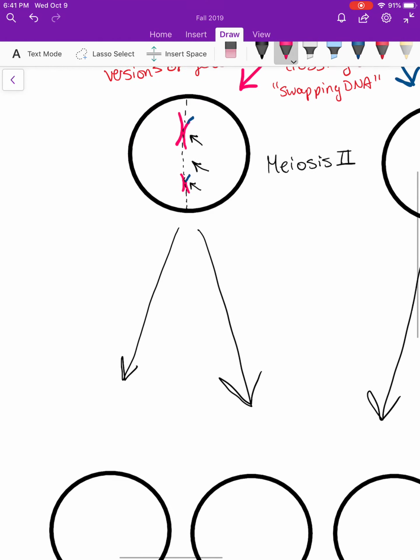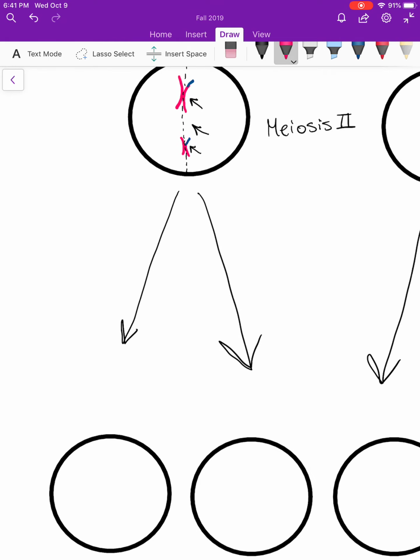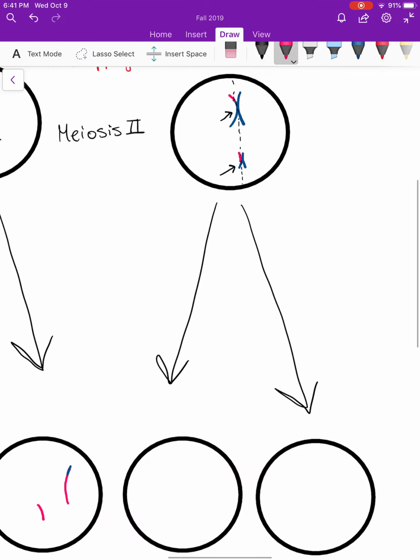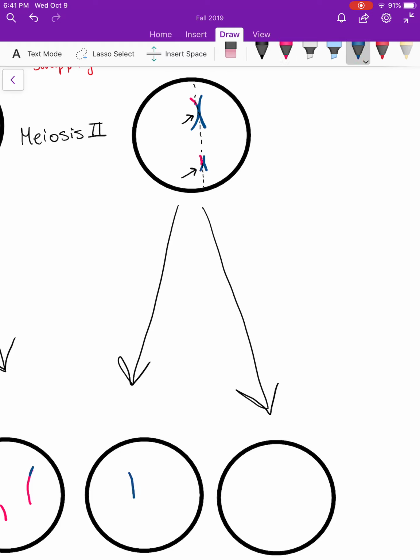Okay, so let's look to see what these ended up looking like. So we're going to have one of the mom's big original chromosomes, and then let's say we have one of the smaller ones, but this is the recombinant chromosome, okay? And then we're going to have the mom's big recombinant chromosome with the smaller, just regular mom chromosome. And here we'll have the dad recombinant chromosome, big one, and the small non-recombinant one. Or, you know what? Let's say in this cell we have both of the recombinant ones. So we also have the small recombinant chromosome. And then here we have the dad big chromosome and then dad's small chromosome.